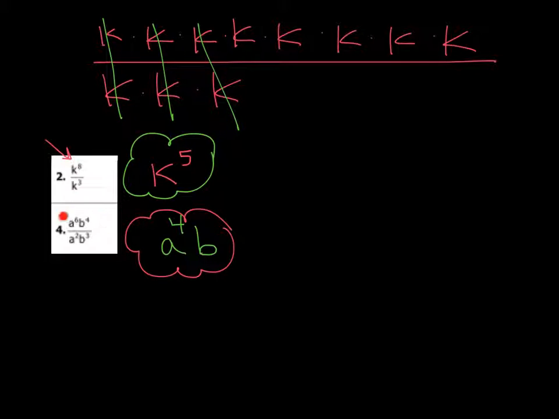So this is the quotient of powers property if you look at your formula chart. On your formula chart, it is written as a to the m over a to the n equals a to the m minus n. So that's saying dividing powers with like bases, subtract your exponents, and keep that base. Okay, let's go ahead and move on and look at some more problems.